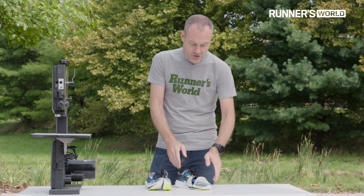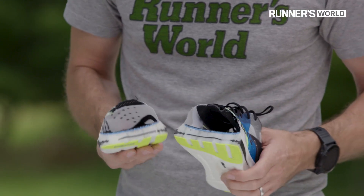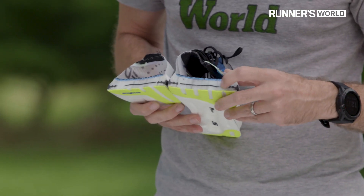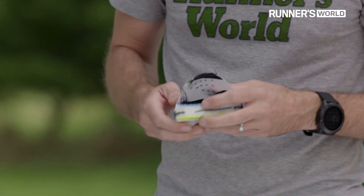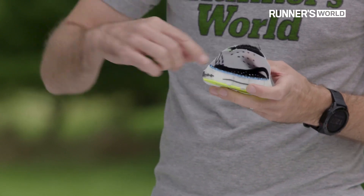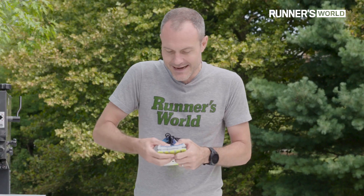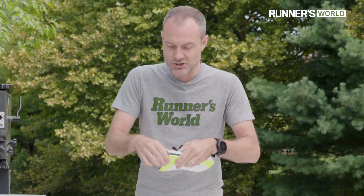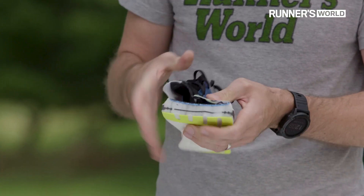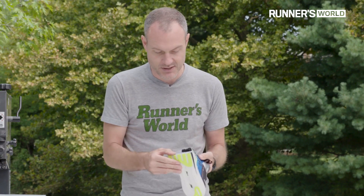Really simple execution throughout the midsole here except for that forefoot piece. I wanted to cut it across the other way to really give you a sense of where that sits and how it looks. When we open it up it's really cool — you see the piece that runs through the middle, it's just really thin, not wide, just really thin right across there. What's neat about these winglets is they're not uniform thickness — they're sort of a banana shape, actually a little taller in some ridges and thinner in places. It bends through the middle of the shoe pretty easily across this little piece, but when you try to bend the shoe lengthwise as you would toe off, that's where you get the resistance. So you can get a little bit of lateral comfort out of that. It's a really neat execution in the forefoot and you feel that rounded shape as you get going forward.